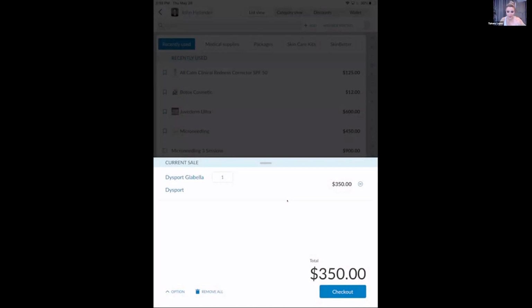So to your point, Melissa, get units out of your head. It's just Glabella costs this amount of money. And on the back end, we see as providers charting our unit count. He just sees that he paid for the area. So that's an example of, we're probably not going to use 65 units, but if we want to give ourselves a little bit of leeway, we can just say no to the wallet. So it's not going to matter if there's more than we need, but we know that we have at least 65 to play with. So does that answer the question, hopefully?